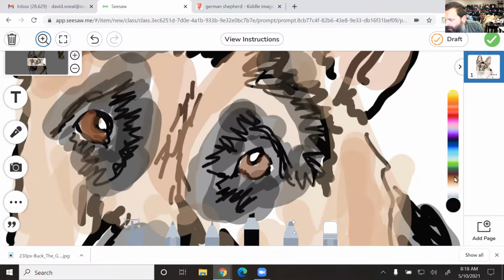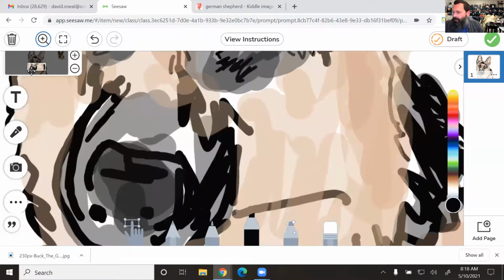So spend some time on it. Really spend some time on it. Drag this around a little bit. As I miss some spaces on the nose too, really spend time. I don't want you guys going in here and spending like 2 seconds on this drawing. All right.